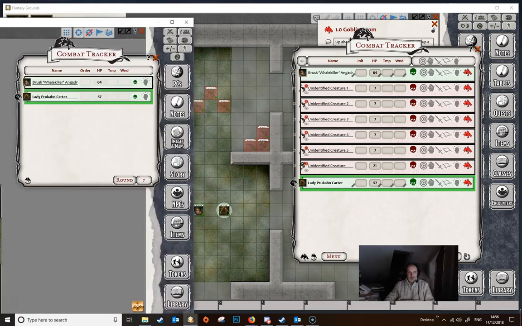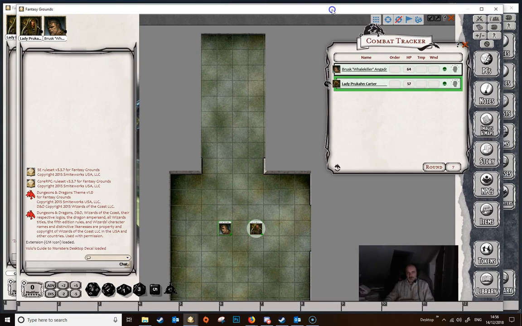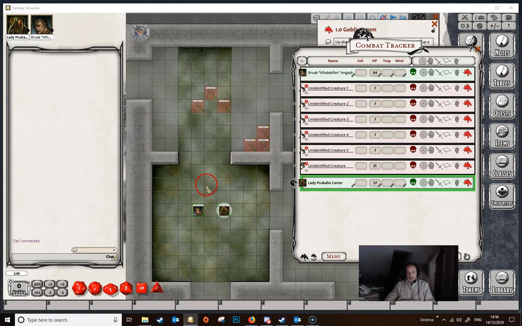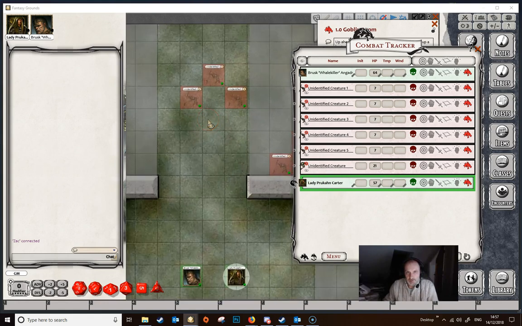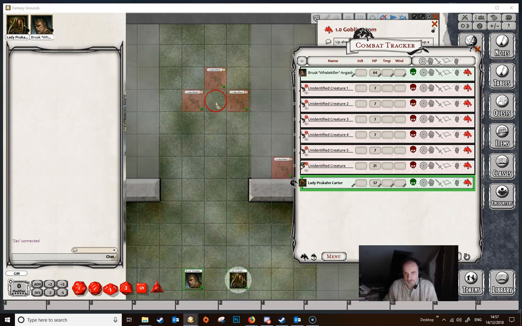If we have a look at the player's view at this stage, the players don't see anything either on the combat tracker or on the map. So that means we need to make the NPCs visible to the players. If we zoom in slightly here, we can see that goblin number 2, 1 and 4 are the ones which are visible.